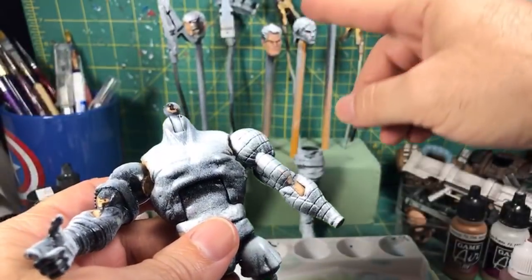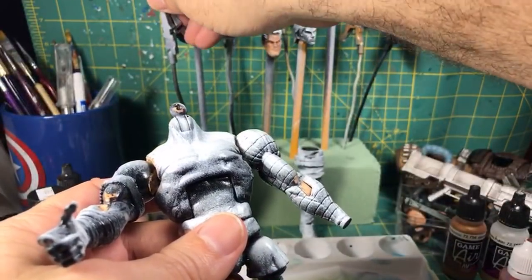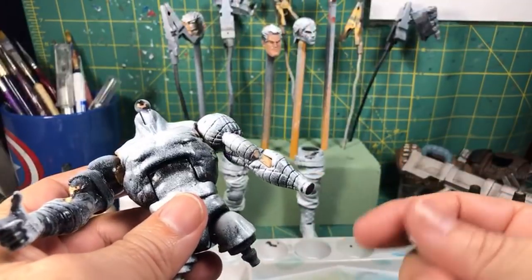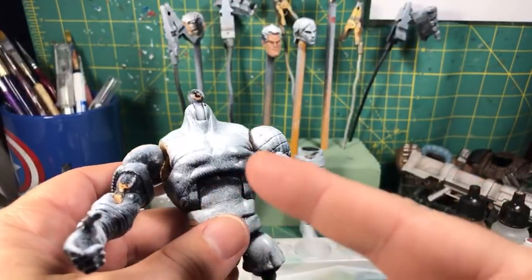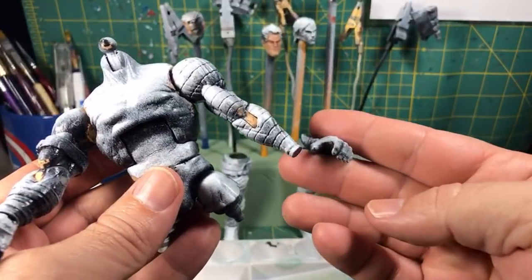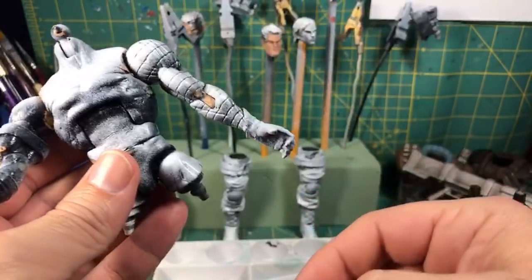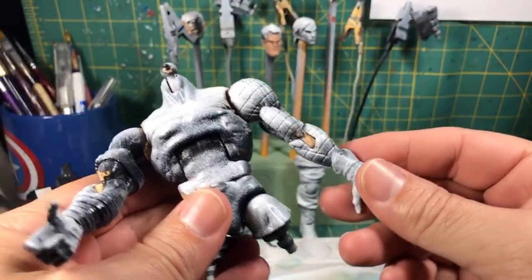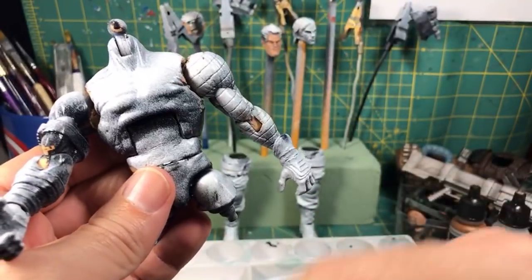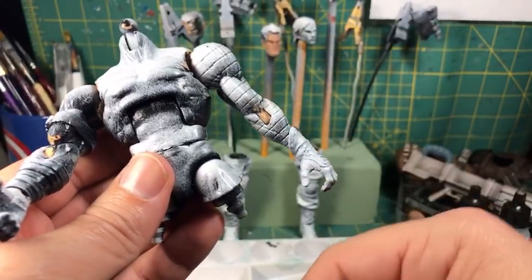And one of the hands I have up here, where is it? Where's the hand? I was trying to figure out how to put this hand on, because of the way the Marvel Select, they didn't use the same type of peg system on both. So I got creative because, see, watch. Used a magnet. So he has a magnet for a hand. Too bad he's not a character that I could put different types of hands on.